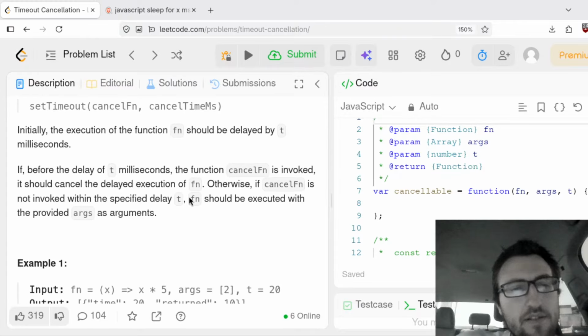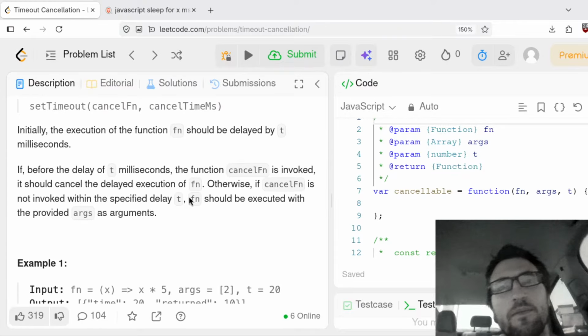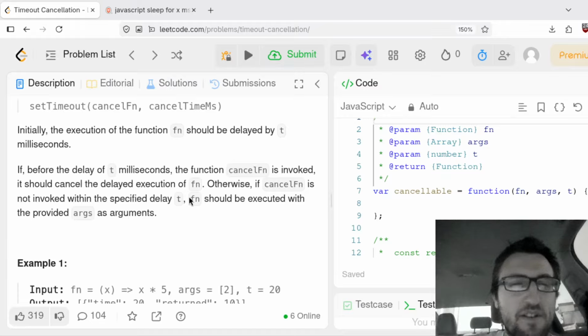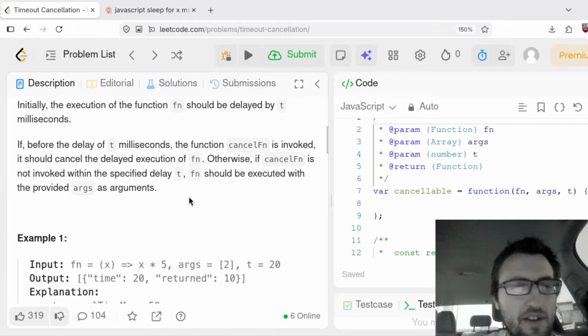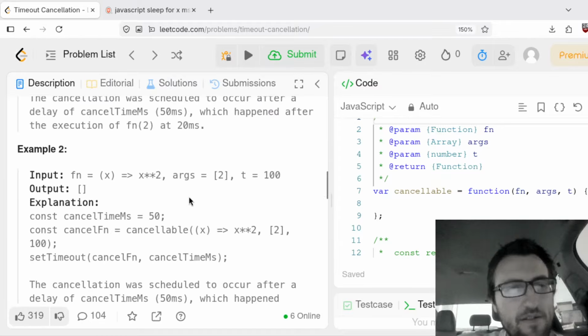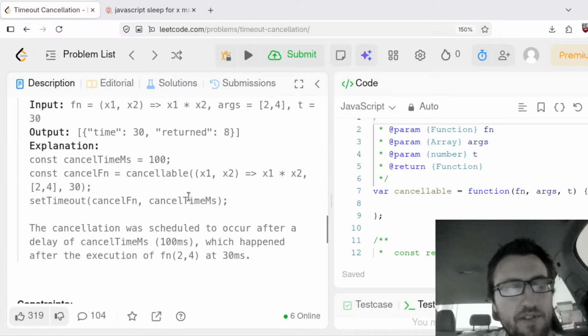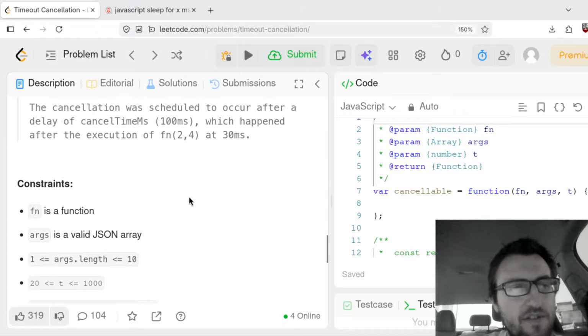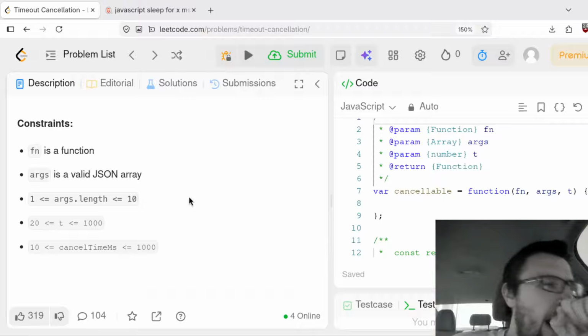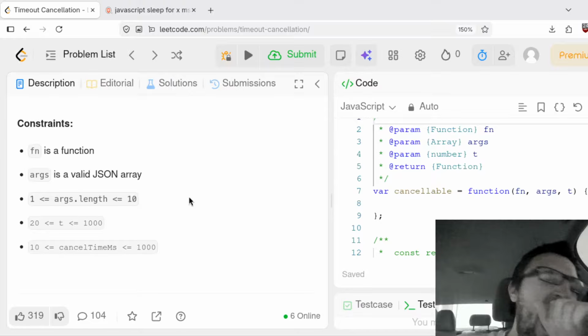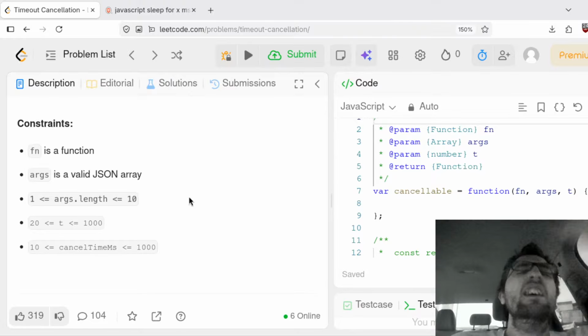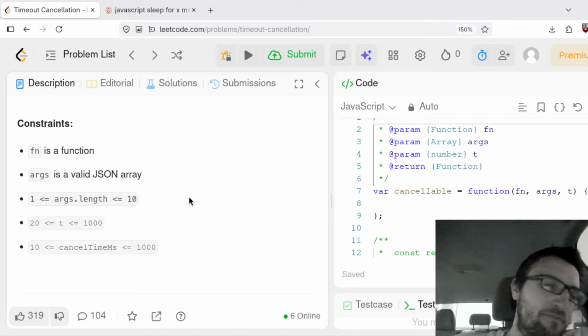I always felt like JavaScript concurrency stuff was always very confusing to me. I just have all these different callbacks going on.